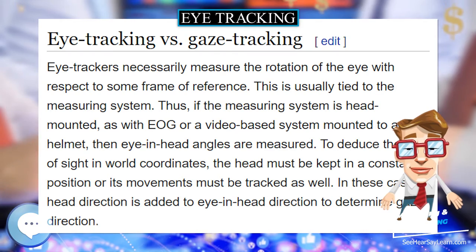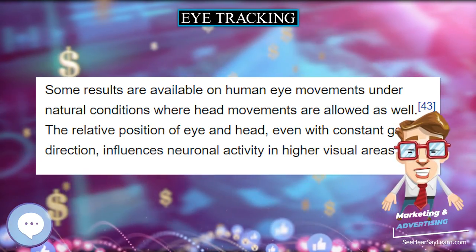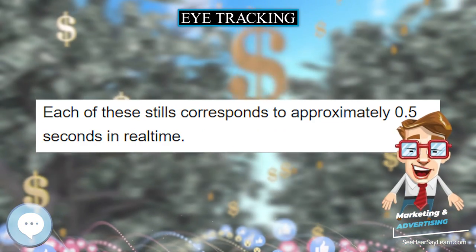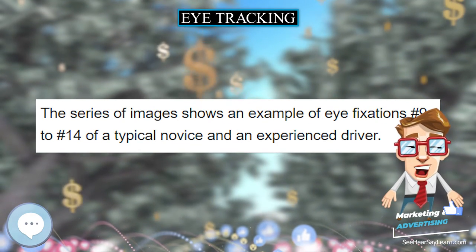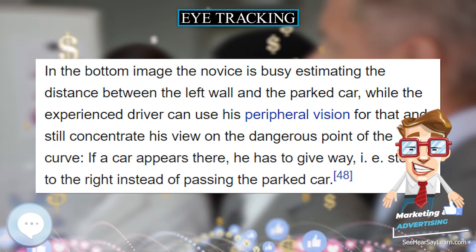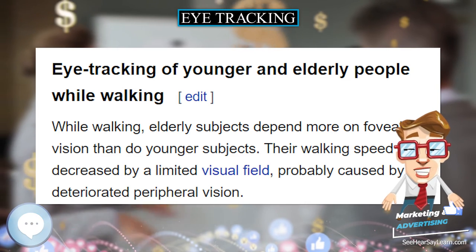In a 2019 game theory study, a convolutional neural network (CNN) was constructed with the ability to identify individual chess pieces the same way other CNNs can identify facial features. It was fed eye-tracking input data from 30 chess players of various skill levels. Using gaze estimation, the CNN determined parts of the chess board to which a player was paying close attention and generated a saliency map to illustrate those parts. The CNN combined its knowledge of the board and pieces with its saliency map to predict the player's next move. Regardless of the training dataset, it predicted the next move more accurately than random selection, and saliency maps for any given player and situation were more than 54% similar.